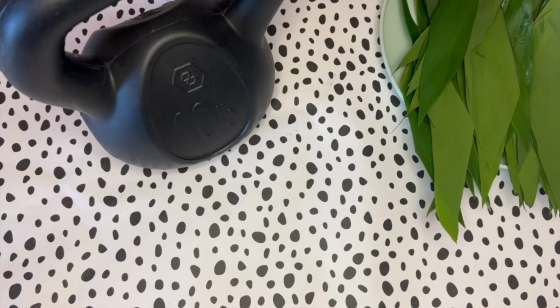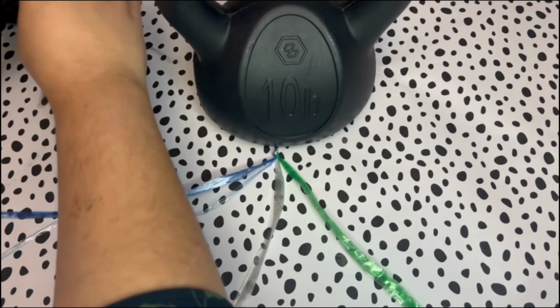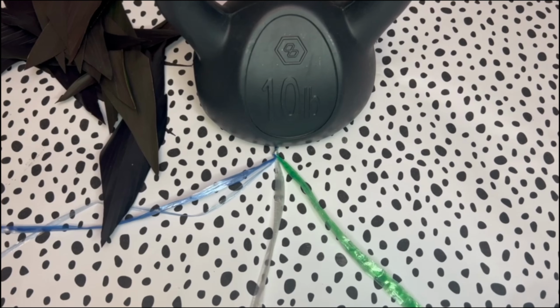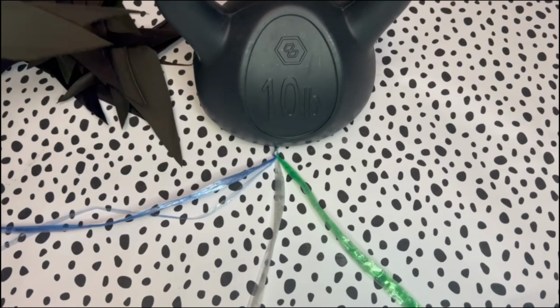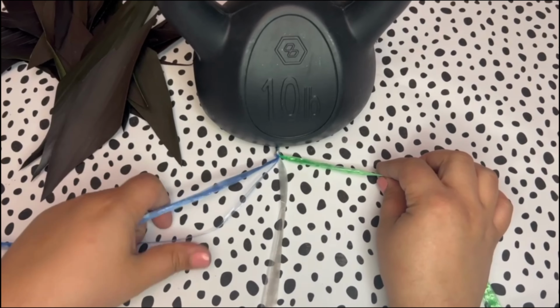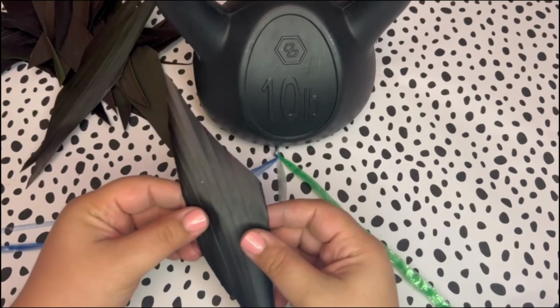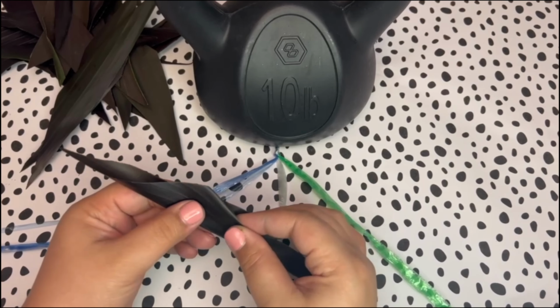I'm going to jump to another video where I use 3 different colors for the purpose of teaching and some extra purple tea leaf I had on hand. My starting position for the base will be with my green twine on the right side, white down the center, and blue on the left side. With the shiny side of the tea leaf on the outside, I'm going to fold my tea leaf in half and pinch it in the center.